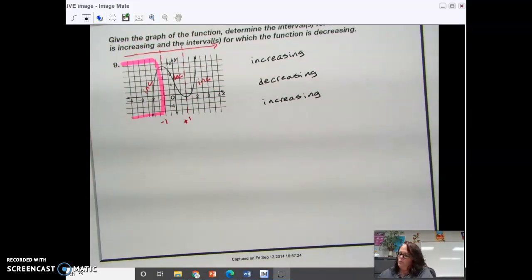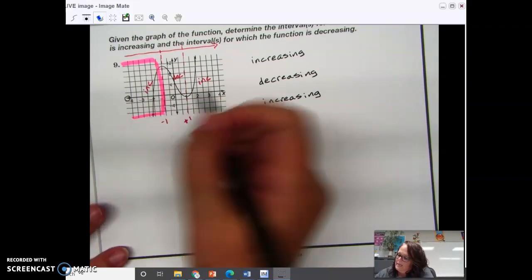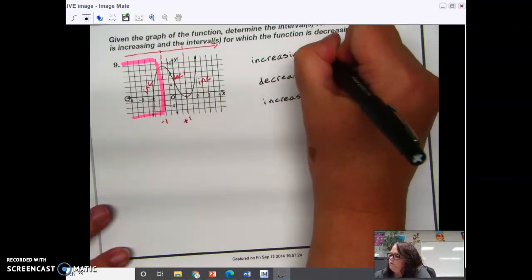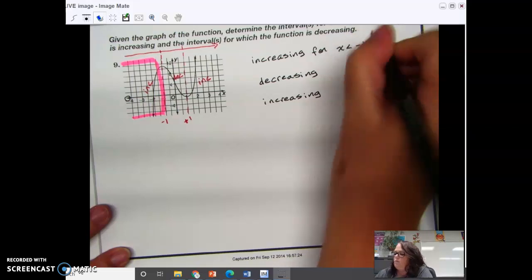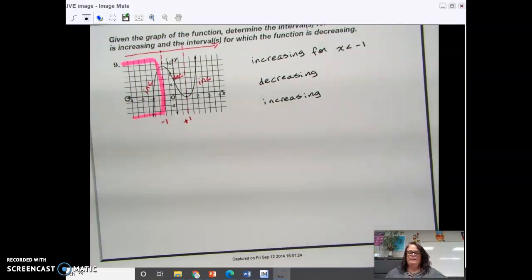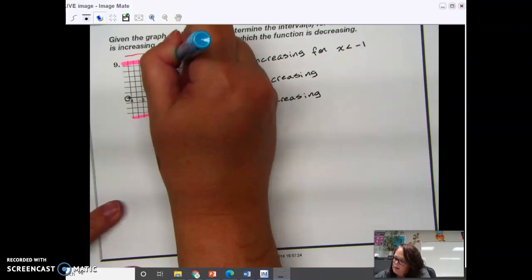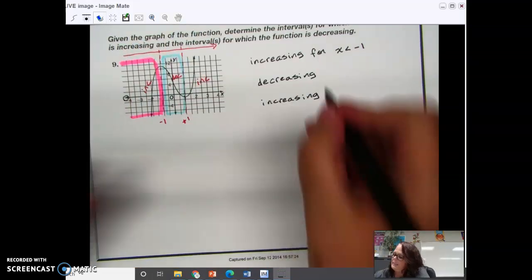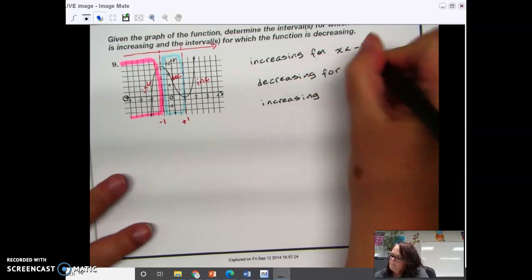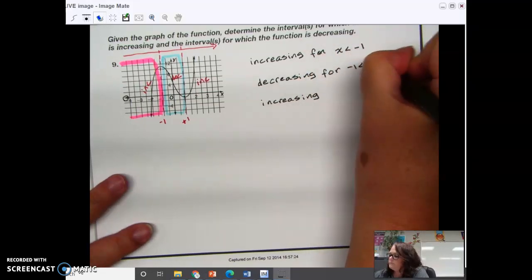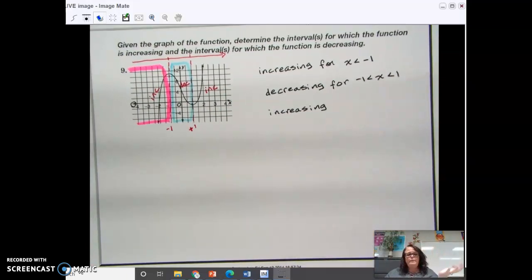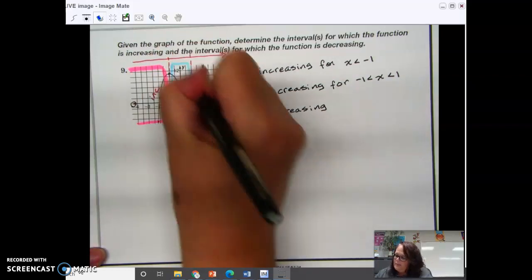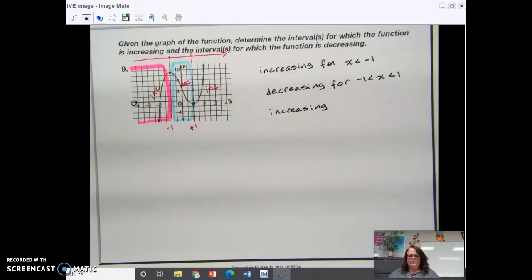And so that is where my x values are less than -1. So it's increasing for x less than -1 as I read from left to right. Then the next part of my domain that we're talking about is in between these two. And so that's saying that I'm decreasing for values of x between -1 and 1. And I don't have to worry about closed or open circles because at those points exactly, this is a critical point and this is a critical point. Those are not included. So we're just going to be strictly less thans or greater thans.